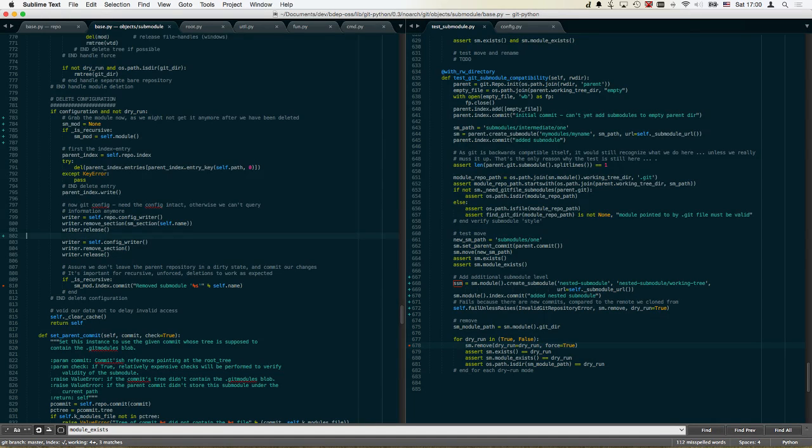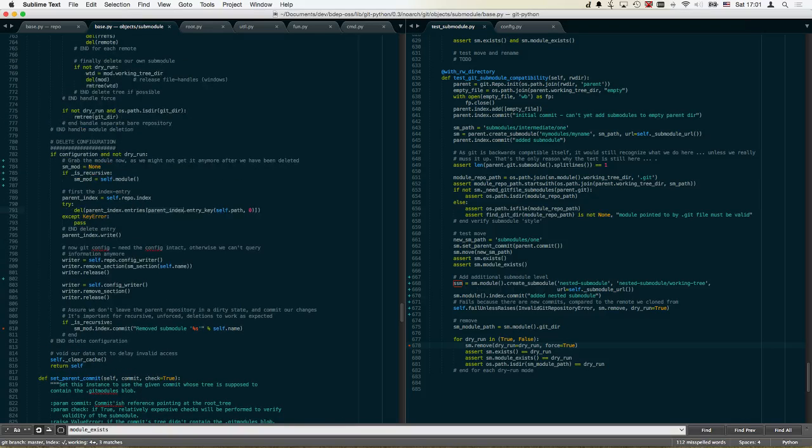So that's us on the parent repository. We remove ourselves from the git config. And I think that's both in the parent repository, is it? Because we wouldn't parent index, so repo index. Here we remove our own submodule entry.